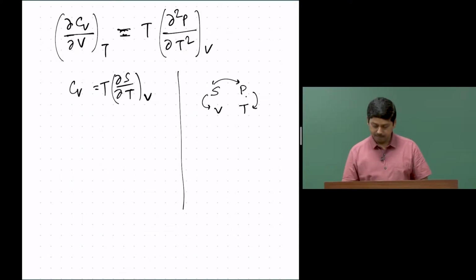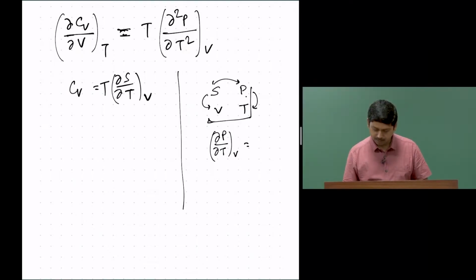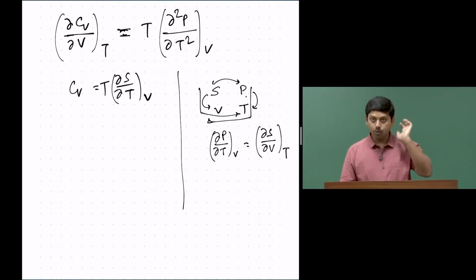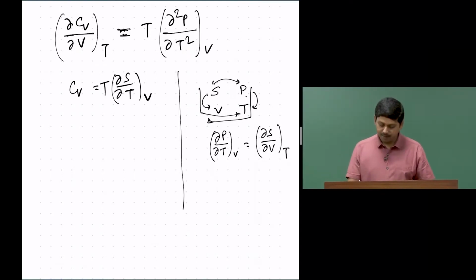So, del p by del T we can get, and we know from the Maxwell relation that del p by del T at a constant v is del s by del v at a constant T. Okay. So, that is fine, we have that. However, we see in this particular formula it is just interchanged, it is del s by del T at a constant v, but we need del s by del v at a constant T. So, they are not exactly the same. So, we will try to see whether we can get that or not.